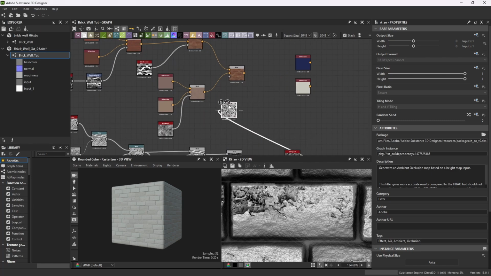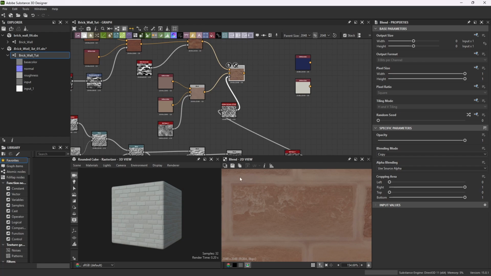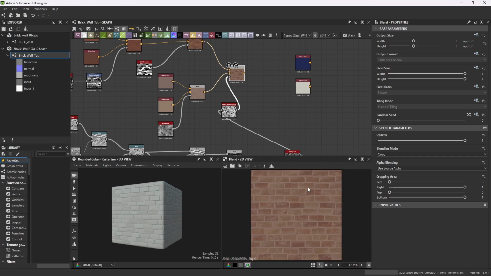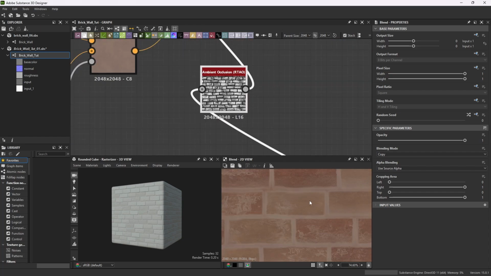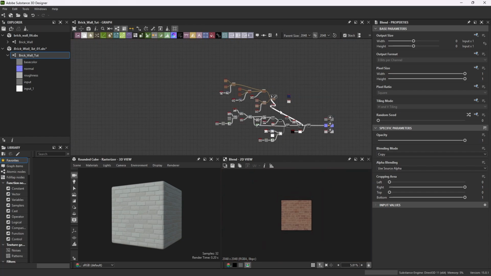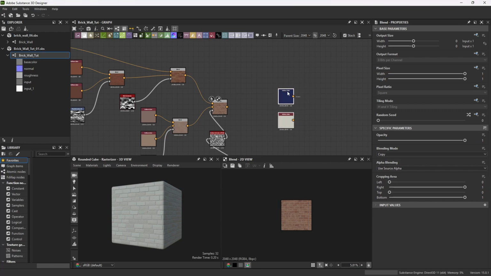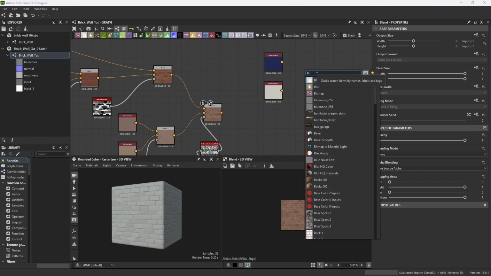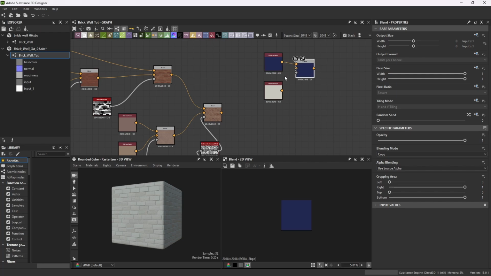And then we'll blend this with that. Now you'll see it adds this light color into the cracks, like dust got in there, right? So we're not doing it for shadows, we're doing it to kind of add this dusty effect inside. So now what we want to do is make the grout color, which is this blue and this white. So let's blend those together. Blue on the top, white on the bottom.